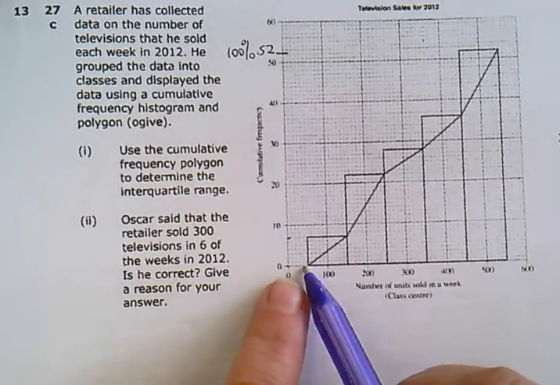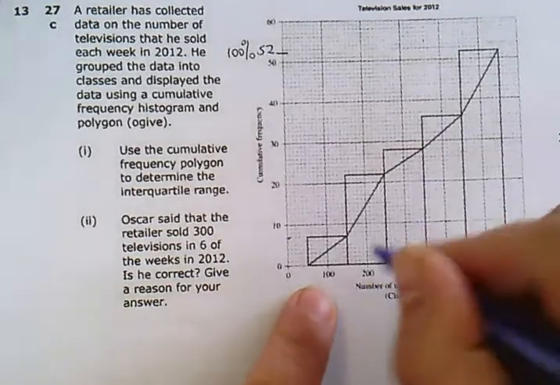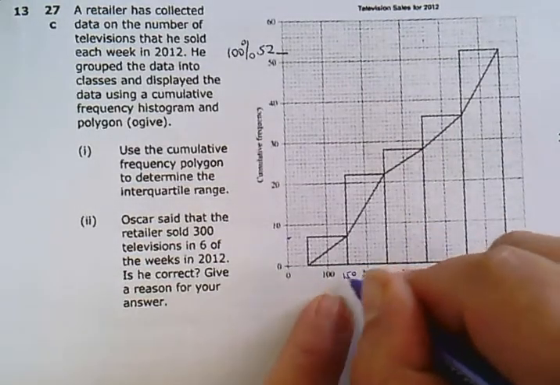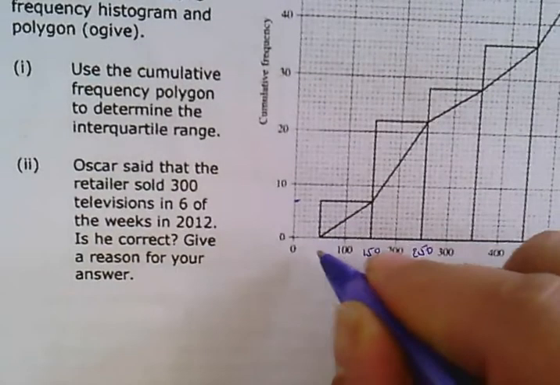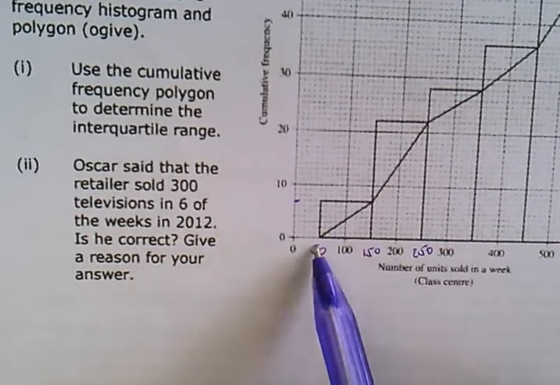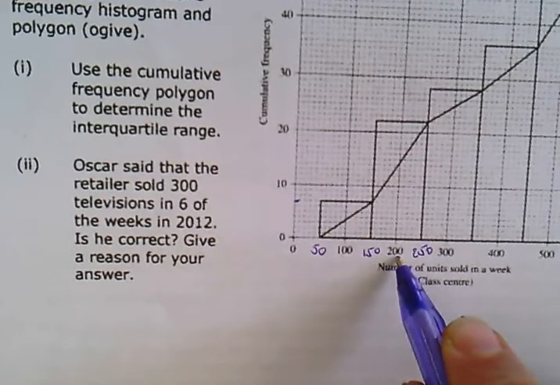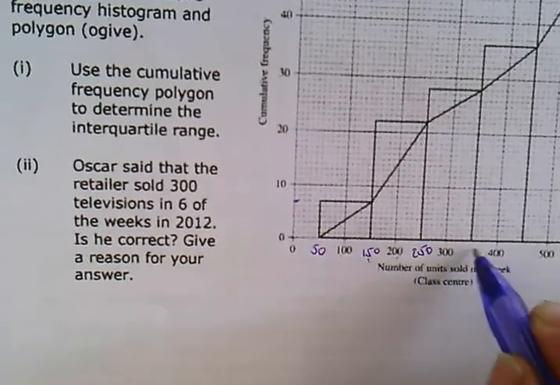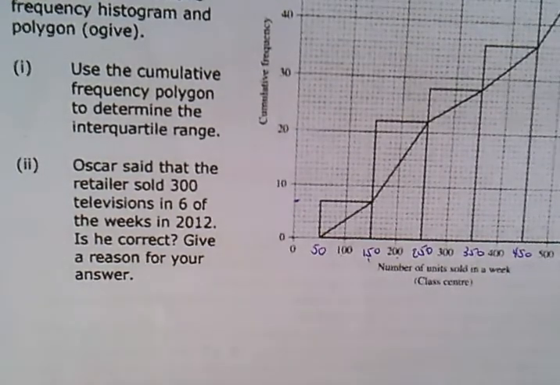So if I go down halfway and up halfway, what's halfway between 100 and 200? It's 150. So really what's in between the borders is the 50s, 150, 250, etc. That's what's in between them. So 100 is the class center, but it's the center of 50 and 150. Because if I know that's 100, that's 200, halfway is 150, 250, 350, 450, etc. 550. But the 100 is the class center.